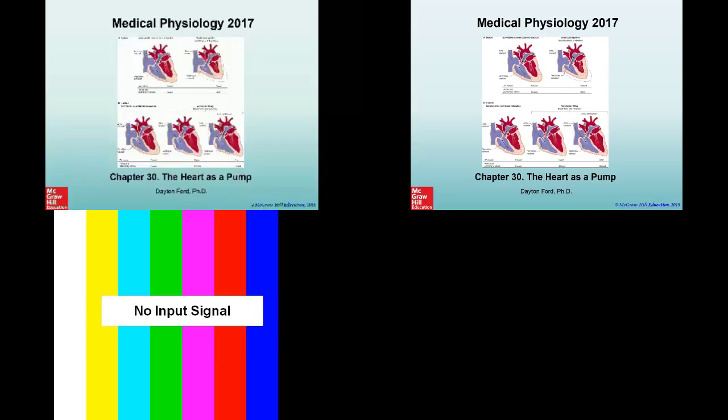So when the ventricles are contracting, the AV valves, the valves between the atria and the ventricles, close to prevent blood from going back into the atria. So during this period, when both sets of valves are closed, the AV valves plus the valves that go into the aorta and the pulmonary arteries, this is called isovolumic or isovolumetric contraction because there's no change in volume, iso.